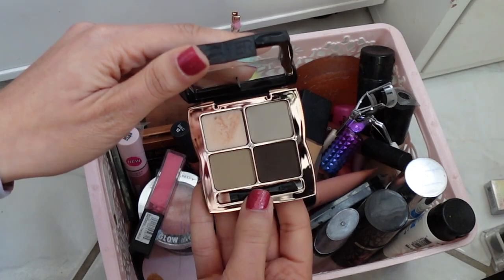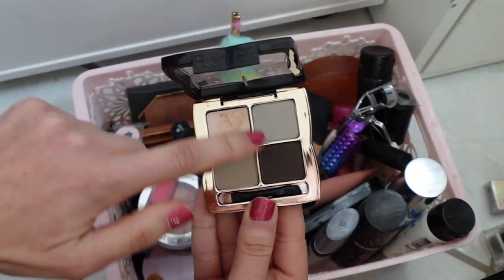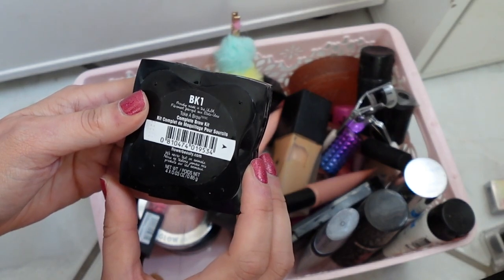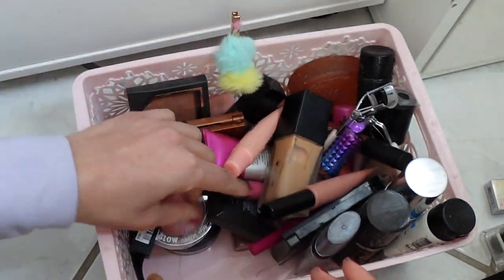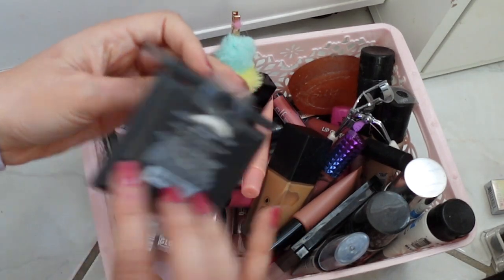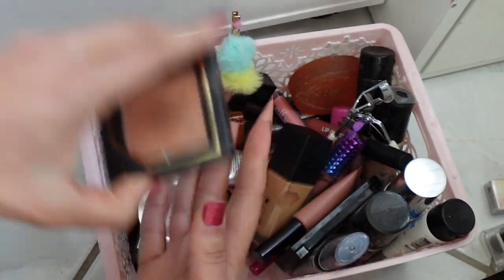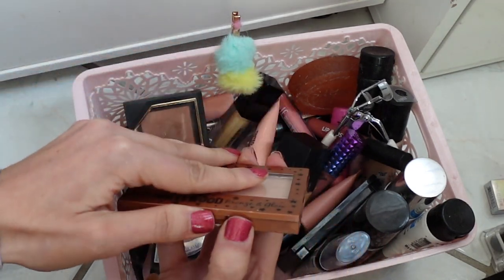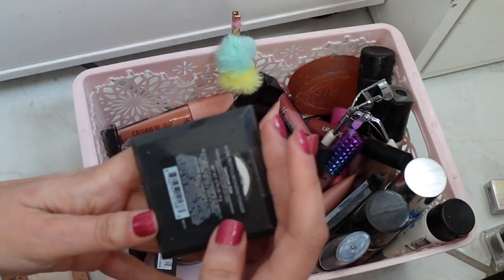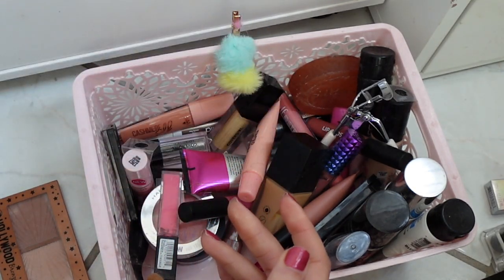Here's a really nice brow palette from Flower — I really can only use like these two shades; I can't use those two. It's the Complete Brow Kit in Take a Brow. And then I have the Believe Beauty stuff — so good. This is Believe Beauty Highlighter in Pink Pearls — stunning. This is another Believe Beauty: the Bronzer in Tahitian Sun; it's kind of shimmery. That's fun.